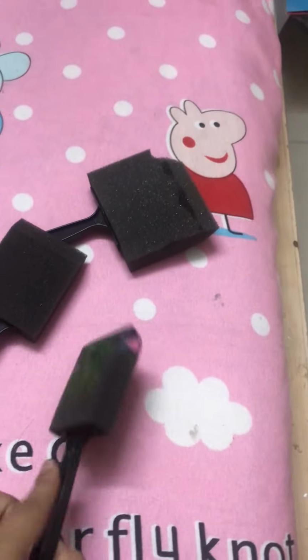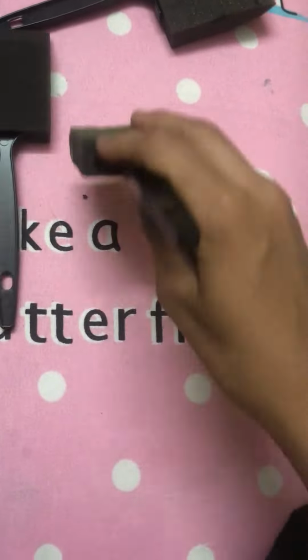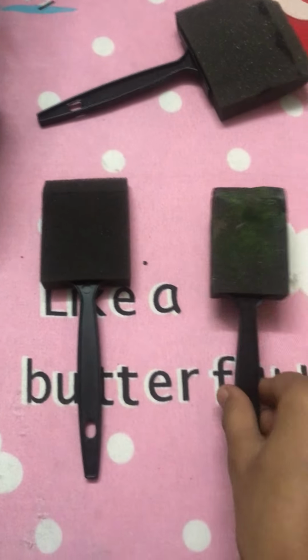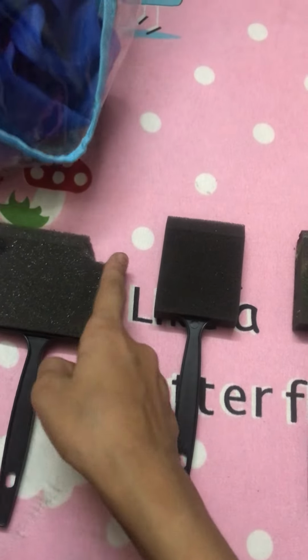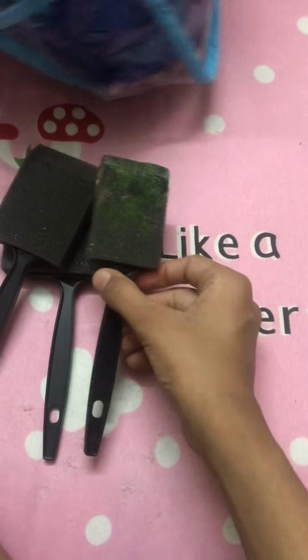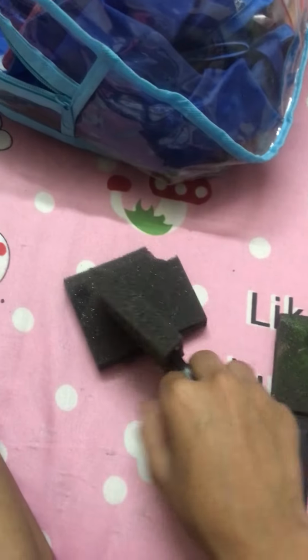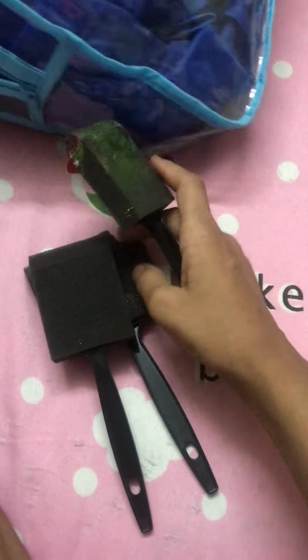Okay, next thing is these. Now I don't know what to use them for. I tried to use them, but this is rock solid. I don't know how to use it. I feel like you just dip it into paint, but I have three sizes, small, medium and large. I feel it's like ice cream. But it just tore off. The piece just came out when I was using it. As you can see, this one I tried to use, but it was a fail. But these two are still good. So I'll keep this inside here.